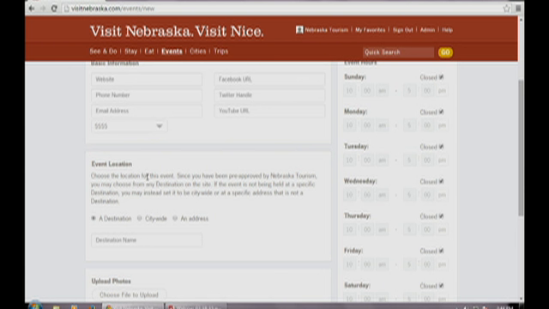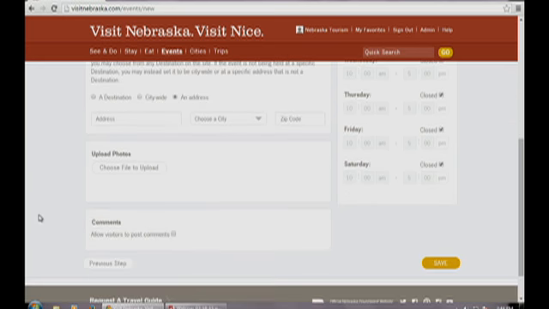So again, as I was saying, if you're a destination owner, you can add an event at any time to your destination, or you can choose an event that's citywide or at a specific address. Now, if you add an event that's at a destination that you own, when you click the Submit button, that will be added directly to the website. If you do one that's citywide or at a specific address that's not a destination, it'll send a request to Nebraska Tourism, who will take a look through that request, and once it's approved, it'll go to the website as well. And you'll get a little notification when that gets posted to the live website.